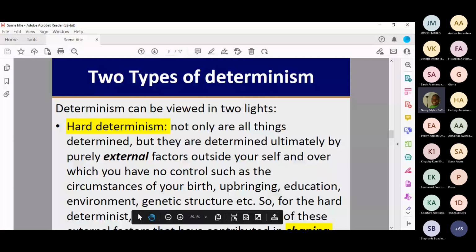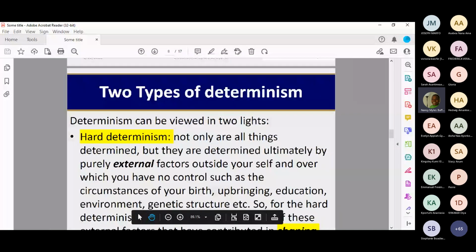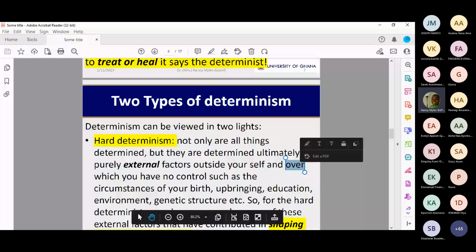So on your screen now, you see there are two ways of thinking of determinism. The hard one, which focuses on external antecedent factors as the reason why you have become what you have become. Look on your screen, you can go through your slides and find them.